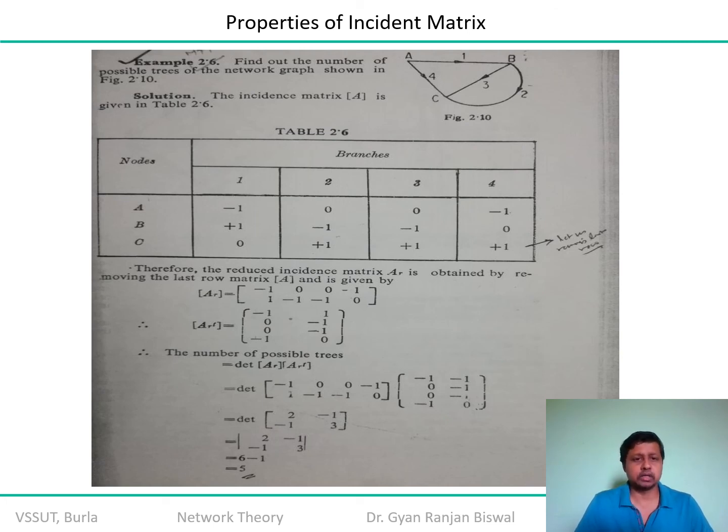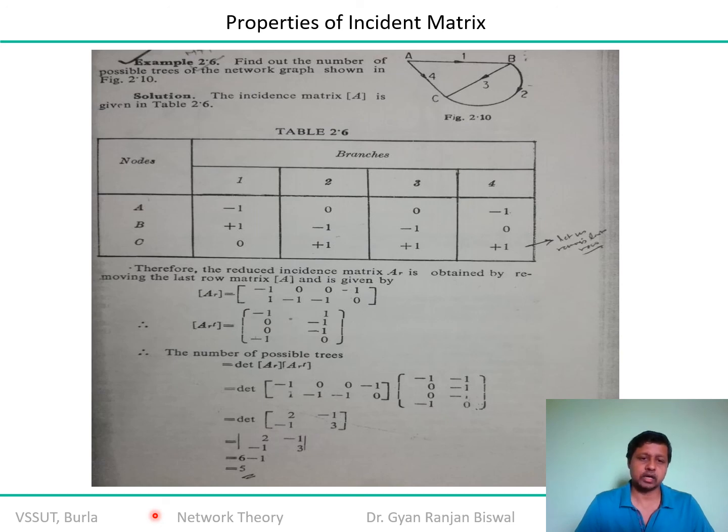You can even remove that particular node to simplify the incidence matrix further, so sometimes it is also called the reduced order matrix. In this demonstration, A represents the incidence matrix, whereas A subscript R represents the reduced order incidence matrix. We have assumed that node number C is connected to the ground terminal, the lowest terminal, and we are going to remove it from the participation. So the rest are only two terminals, A and B.